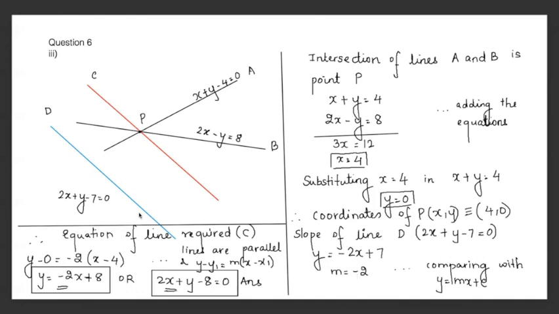Now, if the slope of the blue line is minus 2, then the slope of the red would also be minus 2. Since the line which is shown in red, whose equation is to be found, passes through point P, point P basically lies on the line. And the slope of the red line, which we already found, was minus 2. And then we had to just use the slope point form, y minus y1 is equal to m into x minus x1. And the values of m, x1 and y1 are as given on the slide. And that's how the answer was either y is equal to minus 2x plus 8, or in the general form, 2x plus y minus 8 is equal to 0.